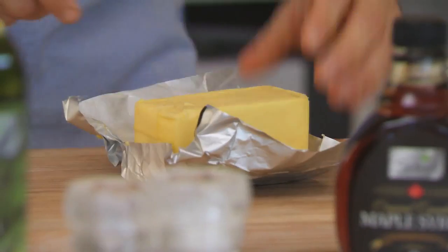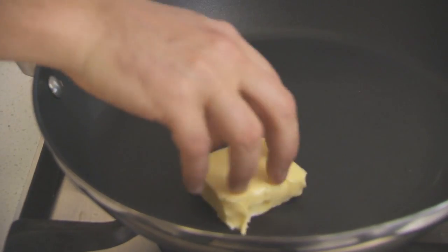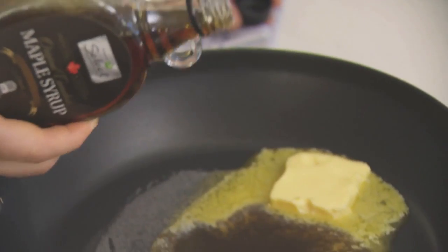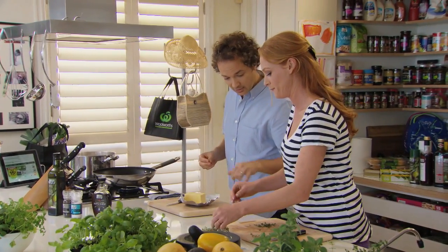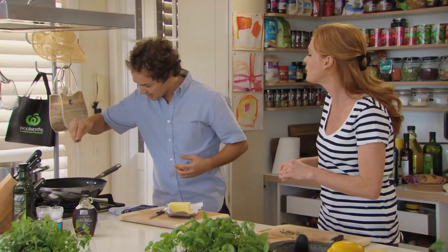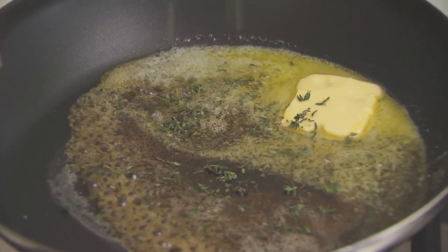So we're going for about 40 or 50 grams of butter, which I know is about there. And that can go straight in. We're going to go about 1/4 of a cup of maple syrup. So what will happen is this butter will start to melt down. We can think about getting some thyme into there as well. And I see you're picking some there already. It's very good. Thyme. What do we want? About sort of 6 to 8 sprigs of this so we can get them straight into there. And then we can put some over at the end as well.